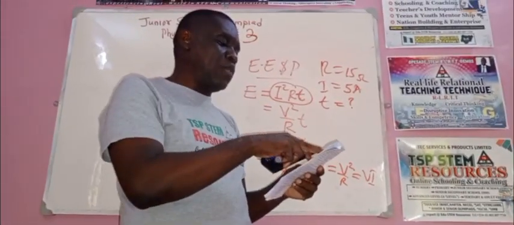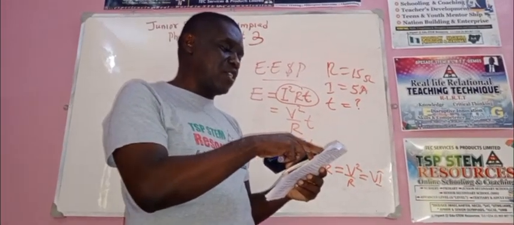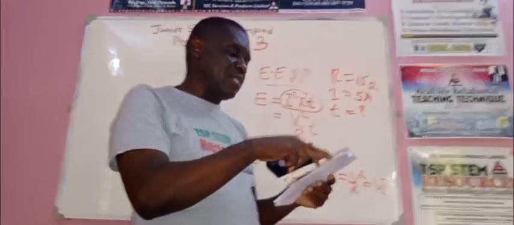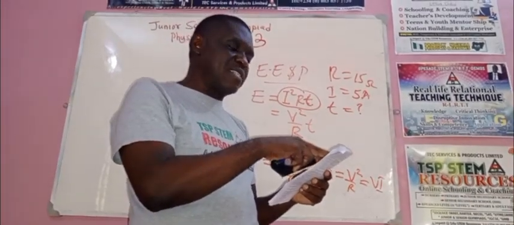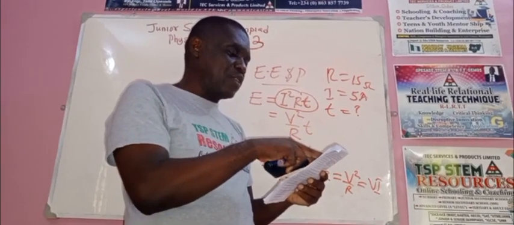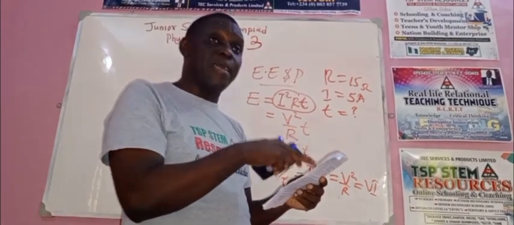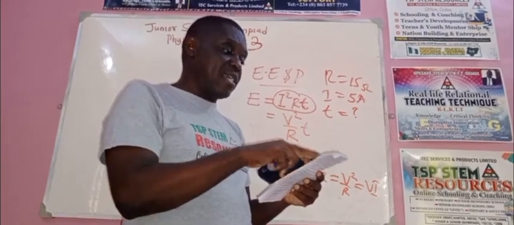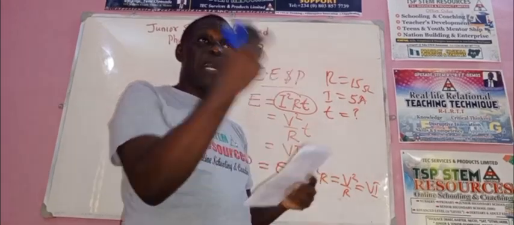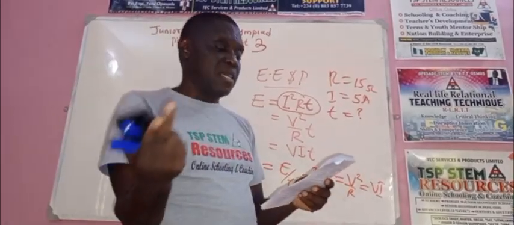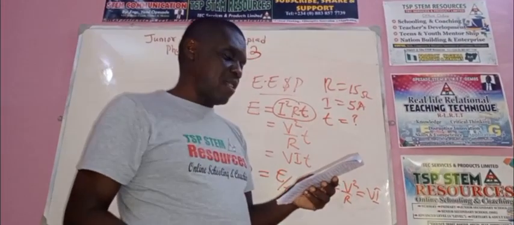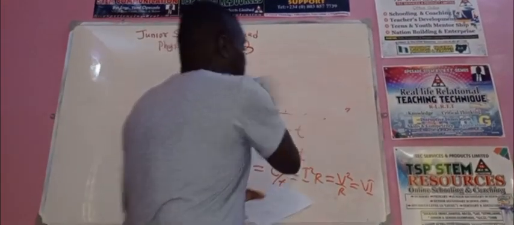Which of the following physical quantities is derived? Thrust is derived. Area is derived. And they put none of the above. So there are 2 answers there. Thrust is derived. Area is derived. Now, luminous intensity is fundamental. Angle, there are 2 angles. You have plane angle, you have solid angle. This was also fundamental. So I will go for none of the above. Is that clear? Okay.